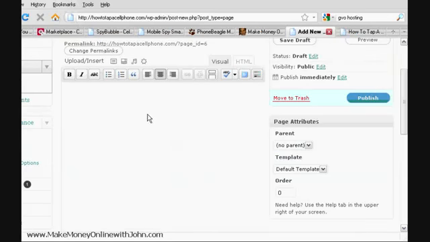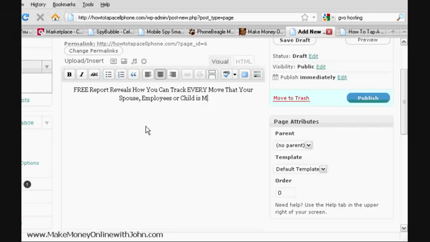So if we go back to our page, we can put a heading something like this. Free report reveals how you can track every move that your spouse, employees, or child is making.